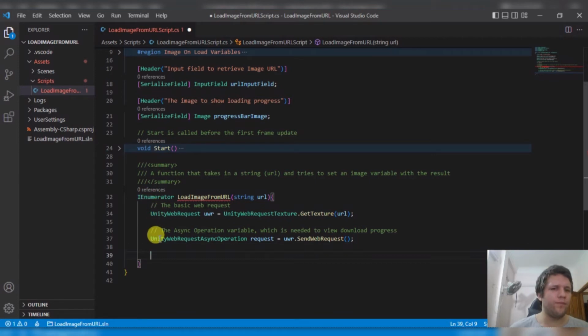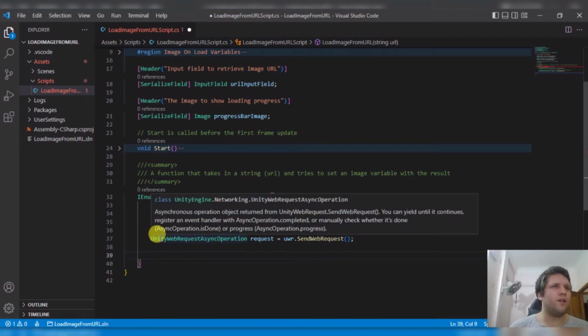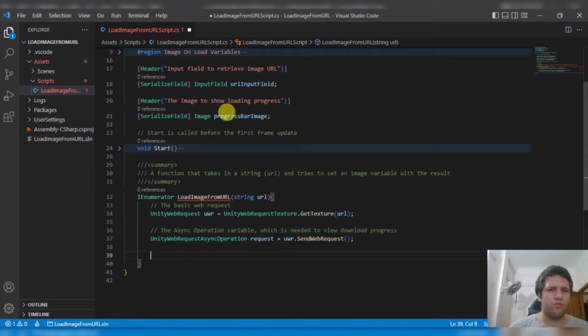Now, we want to go to our progress bar image and turn on our progress bar. So we will turn on the progress bar image. This is so we can view it while also keeping it hidden when we don't want to see it. If you're fine looking at the progress bar all of the time, you can keep it turned on. If you don't want it, then ignore this code.